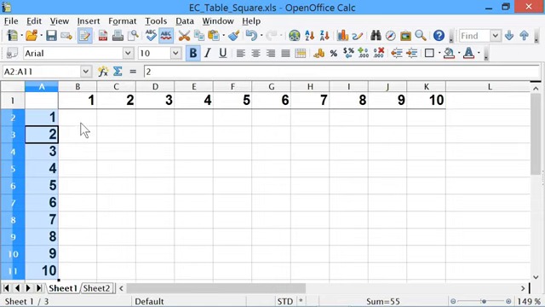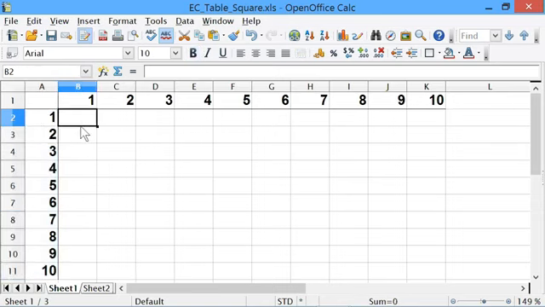If I go to cell B2, what I want to do here is to multiply, in this case, A2 times B1. So I enter equals to start a formula, and then I'll click on A2. Now, I want A2 to be a mixed cell address. I want to lock the column here, but not the row. To do that, I can use the Shift F4 key again, or the F4 key if you're in Excel. So I'll press Shift F4 once, and it'll put in the normal dollars. It'll lock both the row and the column.